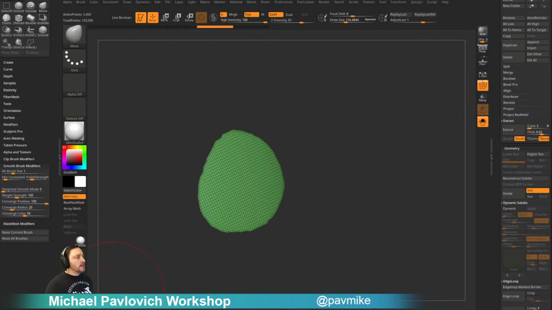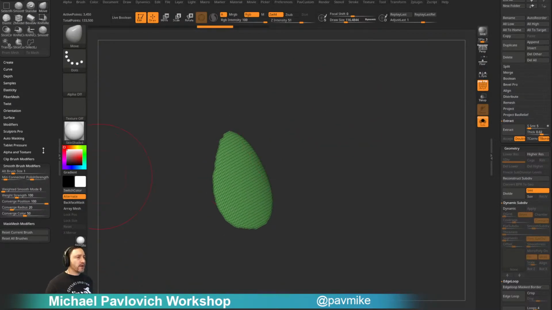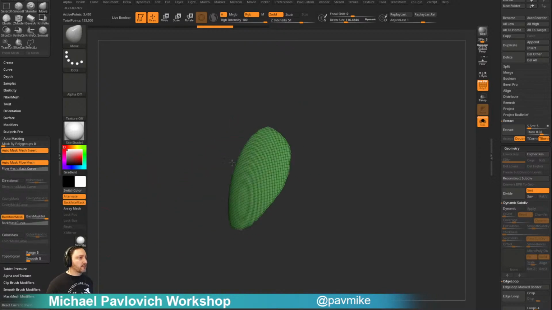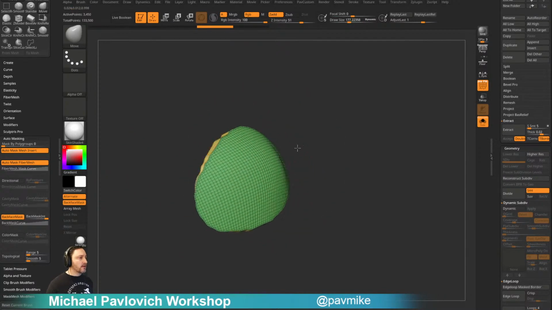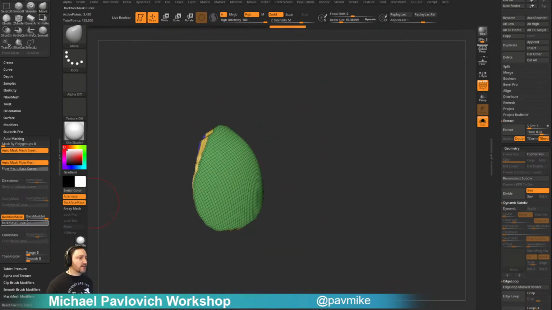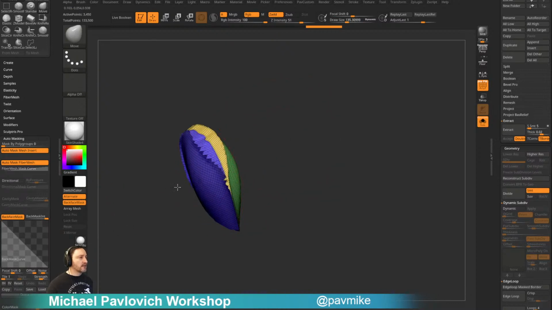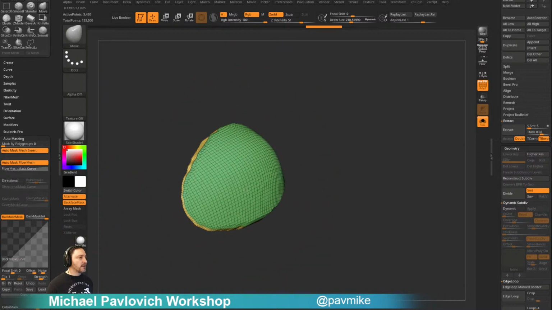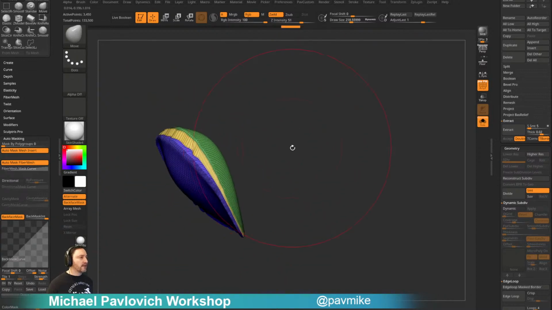Check it out. But we can go through here, and for any brush, you can go in here to auto masking, and you can do topological, not topological, backface mask. So if your camera can't see it, your brush can't see it. Now when I go through here and move, it's going to leave that alone. In fact, you could even get fancy enough to go in here to backface mask and curve and flip horizontal. You can set up 2 brushes for that, so it'll actually flip which face it's looking at. But generally speaking, you can go through here with your move brush and add thickness.